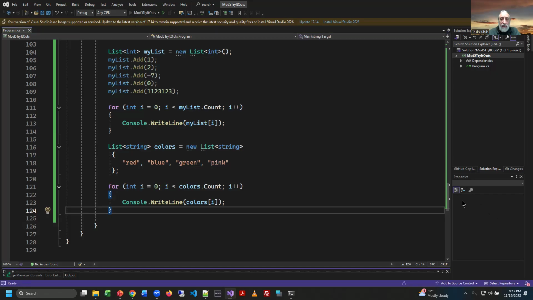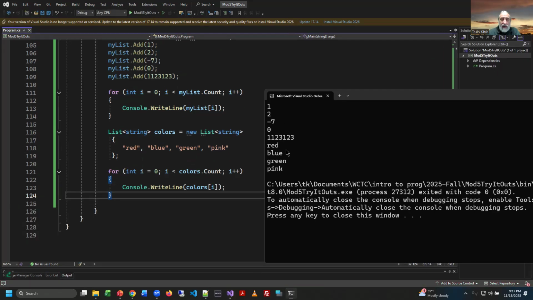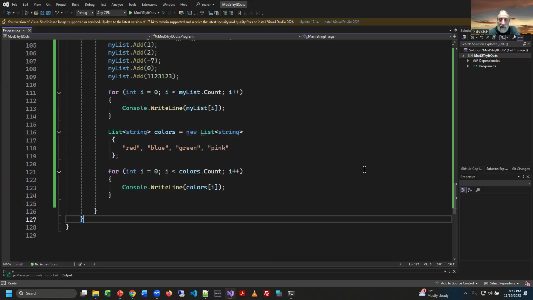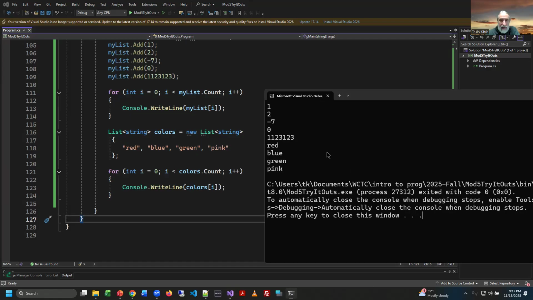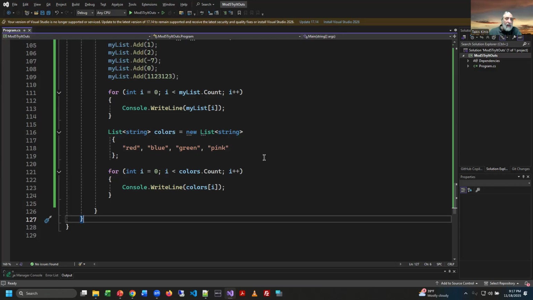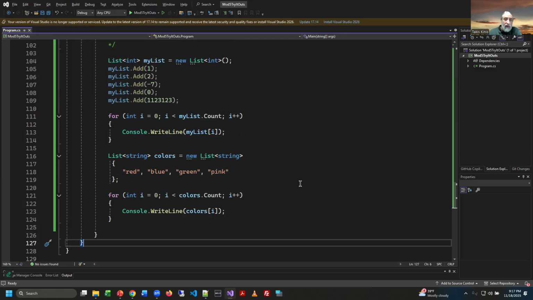And you can run that right away and then see the output. Of course, if you want to try it with a for each loop, it's not really that hard to do. And I'm sure you can probably figure that out just based on the examples. But very easy structure to work with. And of course, if you wanted to play with the methods that come with it, you can do that as well.